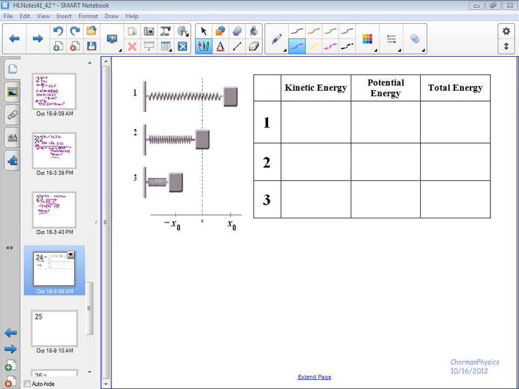Okay, this last tape here is going to be based on the energy of simple harmonic motion. So we have a mass that's oscillating between negative and positive amplitude extreme positions at 1 and 3 there. So we're just going to look at the energy at each of these times. Now, if we assume that there is no friction in the system, the total energy of the system the whole time is going to stay the same. No energy will be lost.